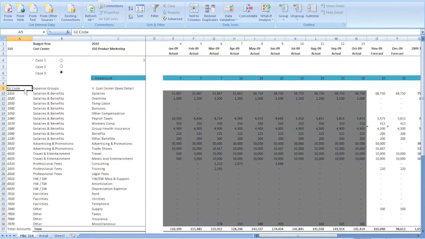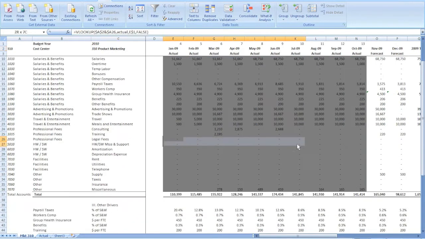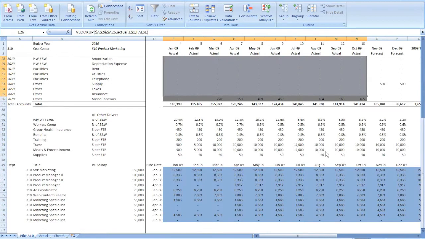The master template should have every GL that is being used. The marketing department may not use every expense account, but there are some other departments which may. So uniformity in template design will make consolidation process at a later time a lot easier. You can always hide the lines that you don't need, but adding them later on will misalign the templates.